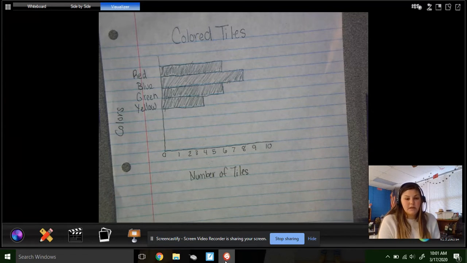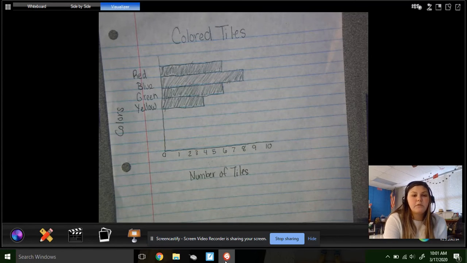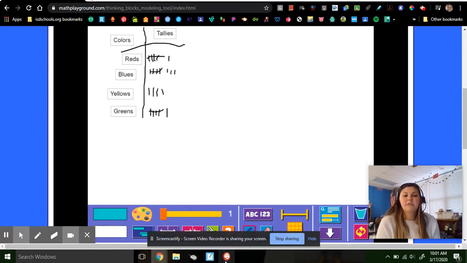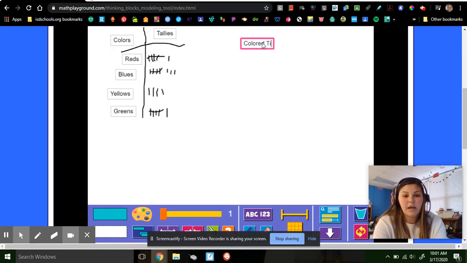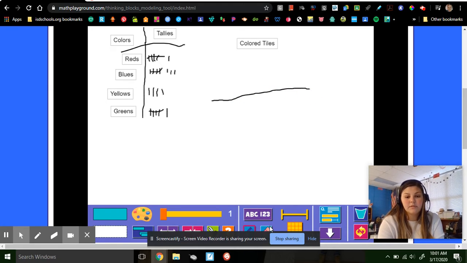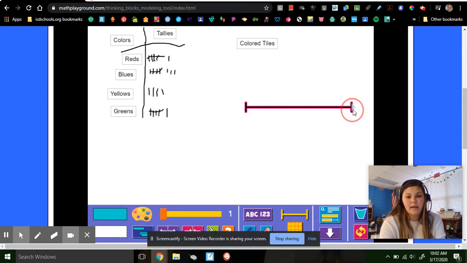Now I want to use the information in my bar graph and my tally chart to create what I call a line plot. I need you to follow me back to Math Playground, to our blank page. We're going to use the same title as our bar graph, so it will be called Colored Tiles. Now I need us to grab our pencil and draw a long, straight, my line was not very straight, so we can just erase. There's an eraser tool next to the pencil. I need us to draw a long, straight line, or we can use this tool with 2 separate ends and drag it out one way and drag it out the other way.